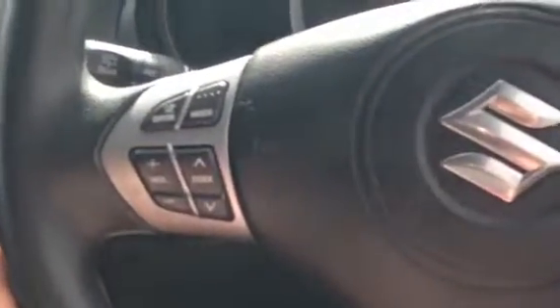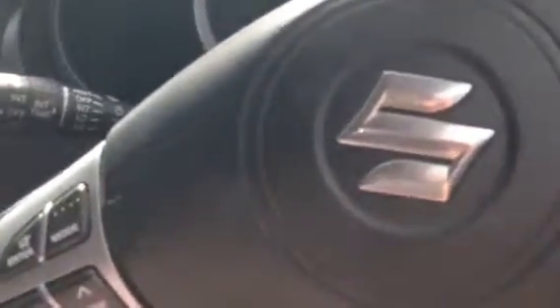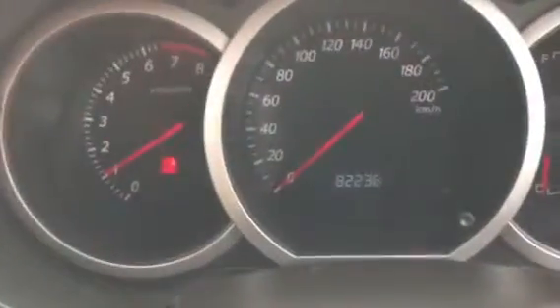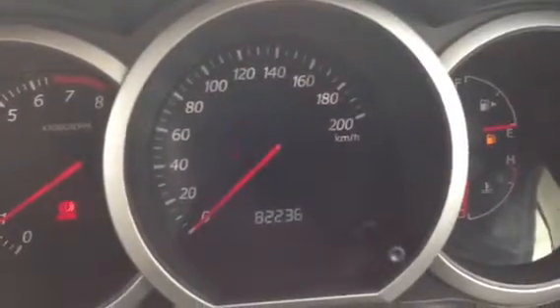So here we are inside Natalie. On the steering wheel you have your volume control and you can change the mode — whether you're going from CD to radio, that kind of thing. I'll just start the car up. There we go, starts up straight away which is good. I'll just turn that air conditioning down. Now as we look here the brake light is on — I'm not wearing my seat belt. We have 82,236 kilometres.